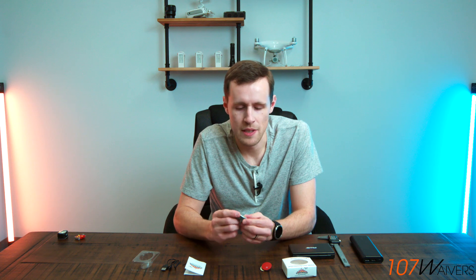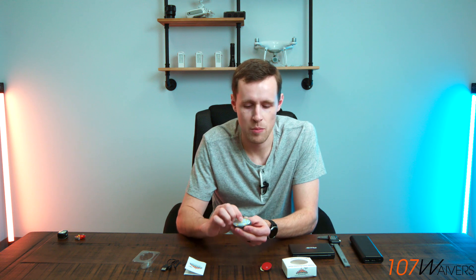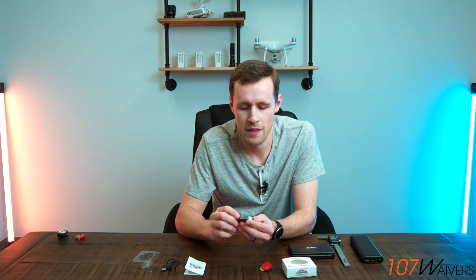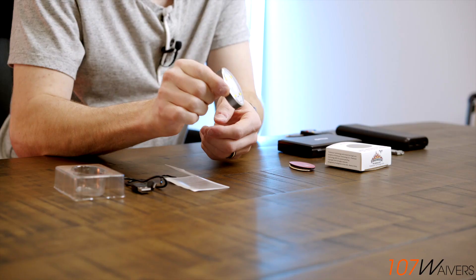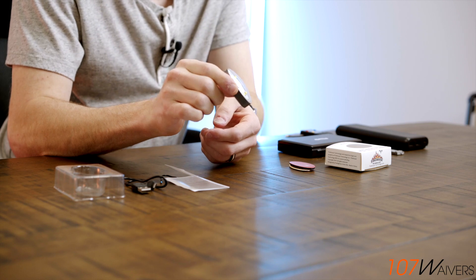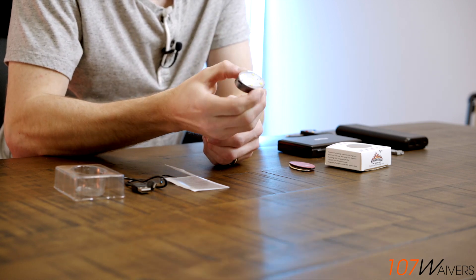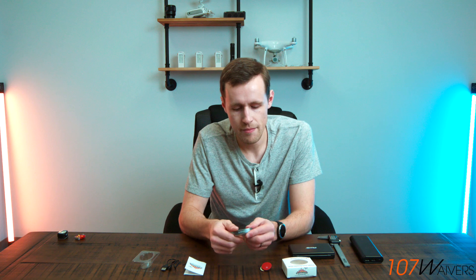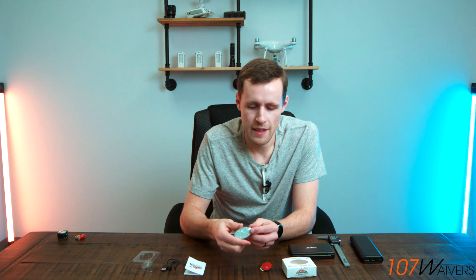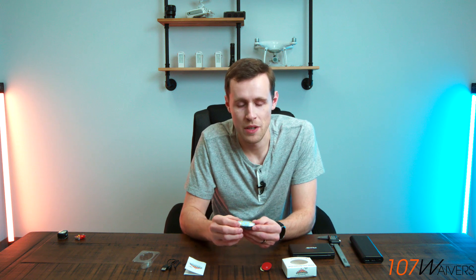What I really like is the power button is actually on the side now. A lot of lights used to have the button on the top where you'd either press the lens or a little button, but now they've included a button on the side. So it's much easier to just grab and turn it on. Operation is covered in another segment, but for now it's very simple to turn on and off. Really like the case — it's a much bigger improvement over the old version.